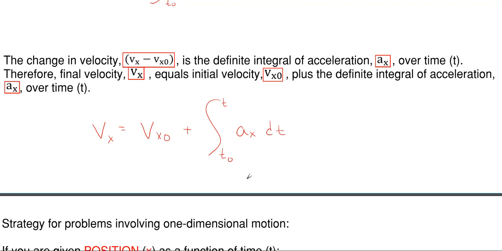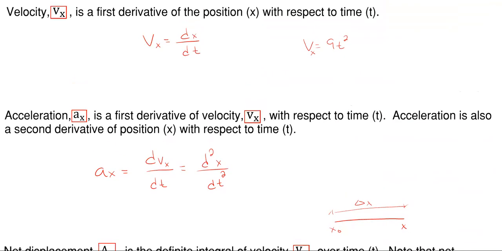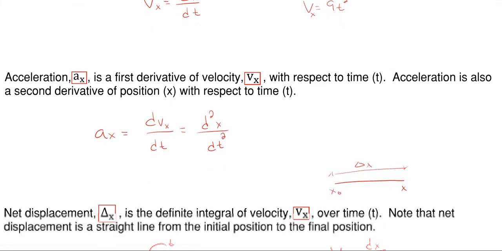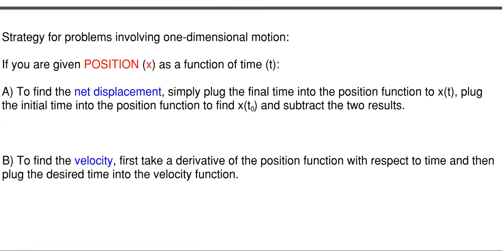Alrighty, so those are the main equations that you're going to have for your velocity, your acceleration, your displacement or your net displacement, and then your change in velocity. All right, so what's the strategy here moving forward? Because with all of these portions, you're not going to be given all of the information. You're going to have to use a lot of these equations in order to find your velocity, acceleration, or net displacements.